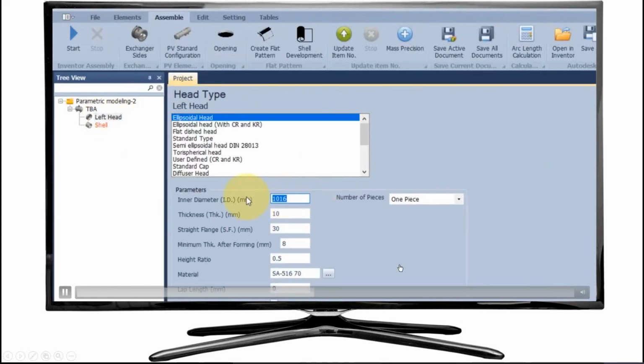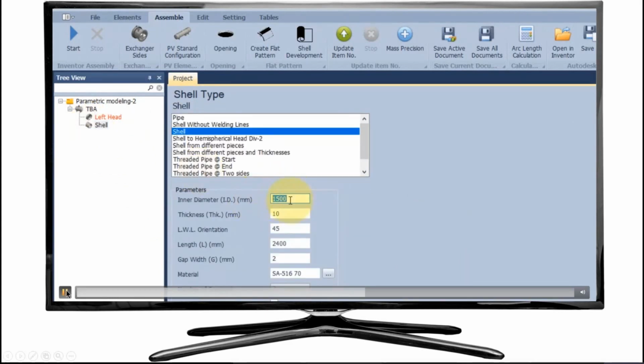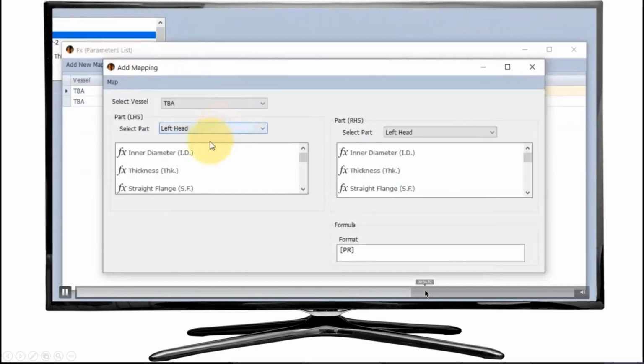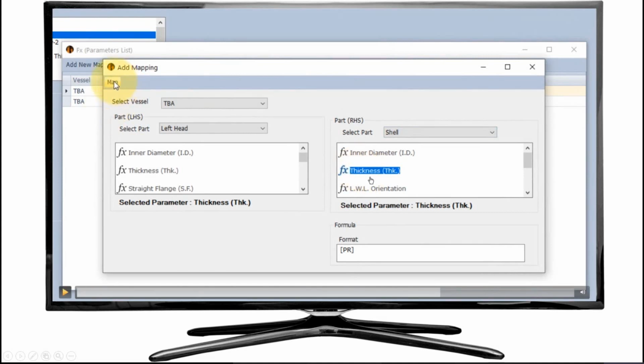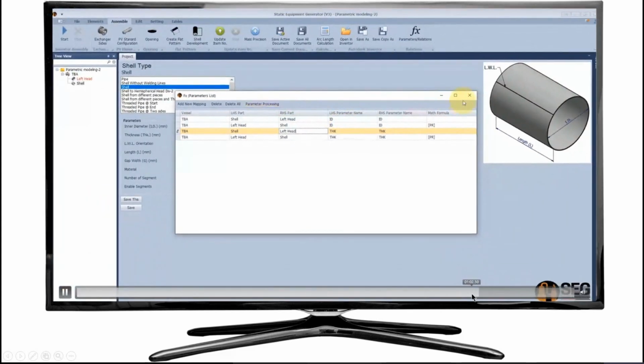The same we can do with other parameters like thickness. For example, if we open that one and select the thickness in this case, and from the right side we will select the thickness, we will make a relationship between the thicknesses for each item. So you have a new equation for the thicknesses. Automatically, in case of changing the thickness of one of them, it will be reflected to the other. So let's come back to the left head to figure out that we changed the thickness of the head.